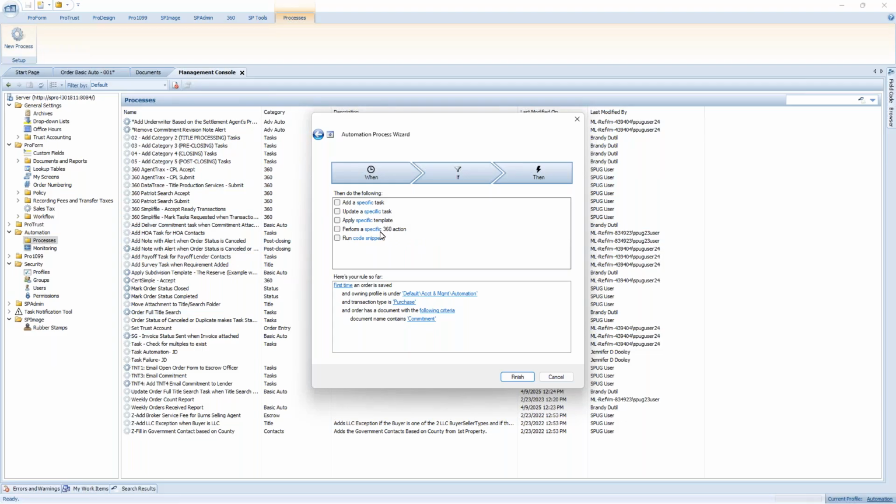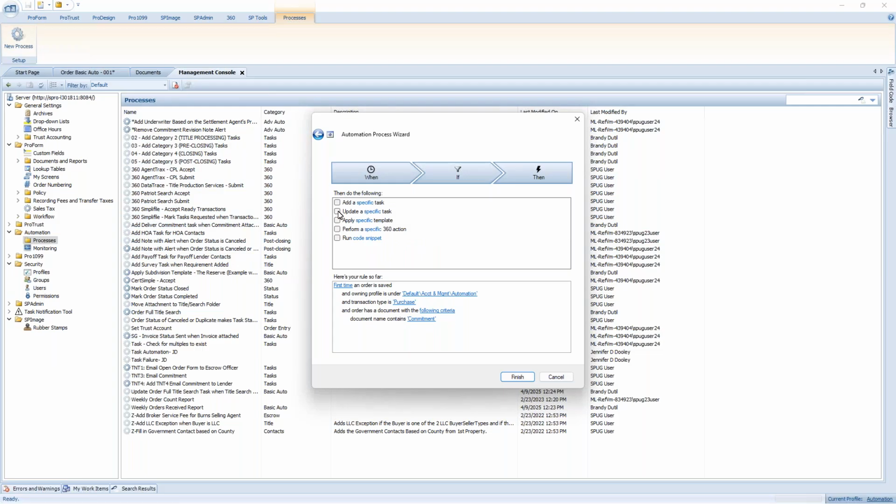So just about everything else that you want it to do outside of these 4 options would use what we call a code snippet, which my team writes. It is custom coding. It is written in Python code. We do not teach Python code, but you can request that we contract to write the Python code for you, and we can always discuss your options. But that's where we kind of get outside of the wizard, and we can basically tell it to do anything we want in an order through custom Python code snippets.